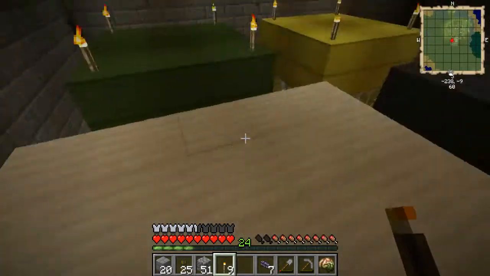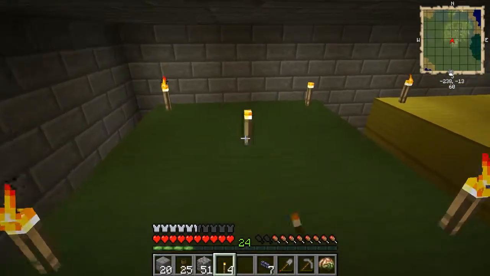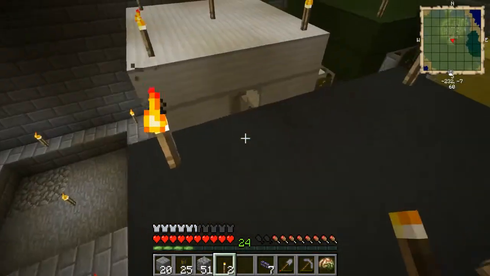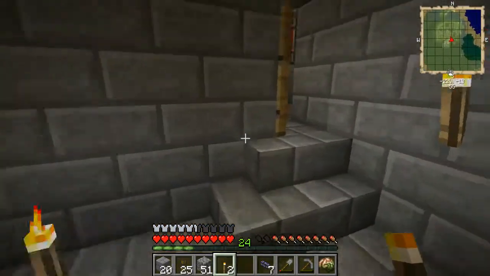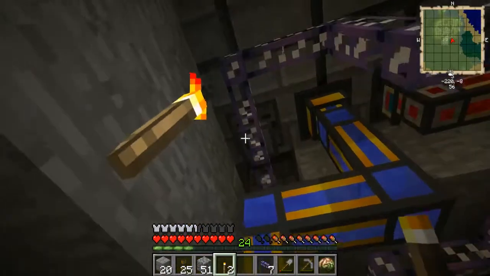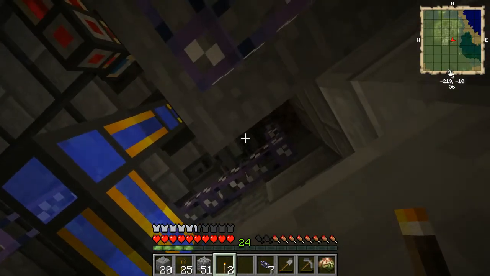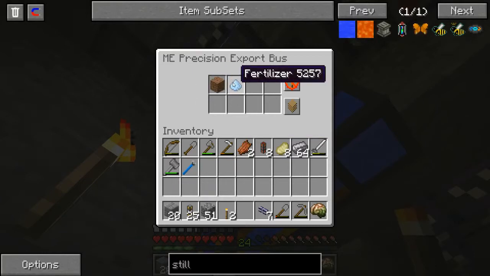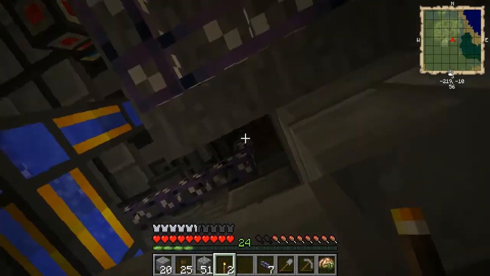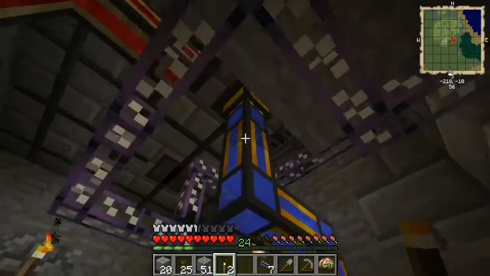I should probably do this. There we go. And there we go. So as you can see, we have fully automated this. The cabling's kind of weird because I put these a little close together, but we have basically an extractor here. Over here we have our basic input. And we have an export over here, which is exporting dirt and fertilizer only. I actually believe that this might not be basic. I just can't seem to touch it. I actually thought that that was not basic, but I can't seem to touch it.